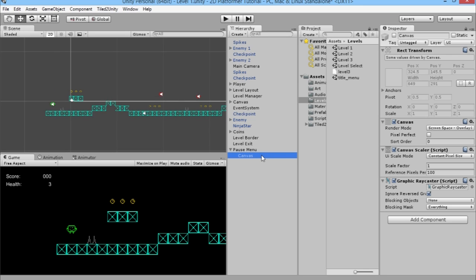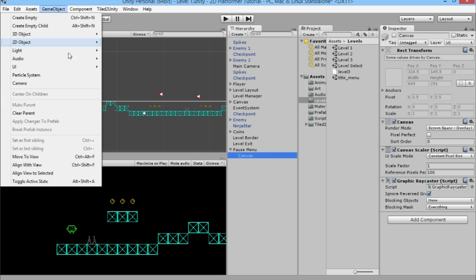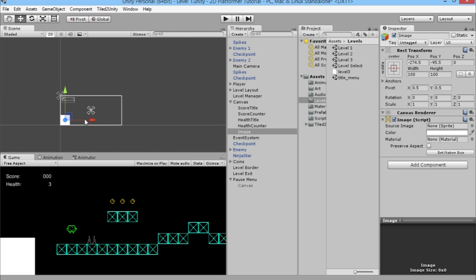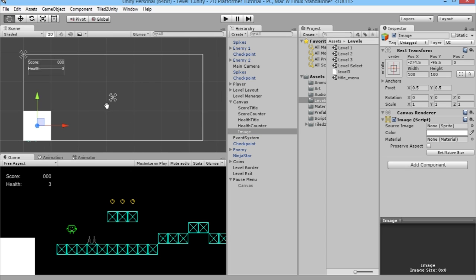So what we're going to do is add a few little elements to make it obvious that our game is paused. A simple thing to do is to just add an image to the canvas. If we zoom out so we can look at the whole UI, you can see it takes up a little corner of the screen. What we're going to do is make a giant black image to cover the screen, but we're going to make it slightly see-through so it just looks like you're darkening the game when it's paused. It makes it stand out a little bit more.